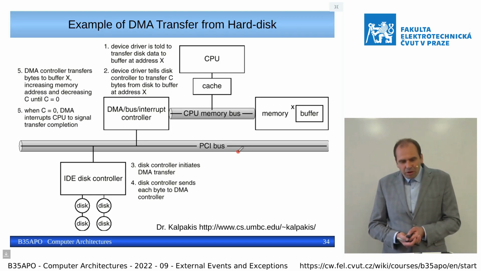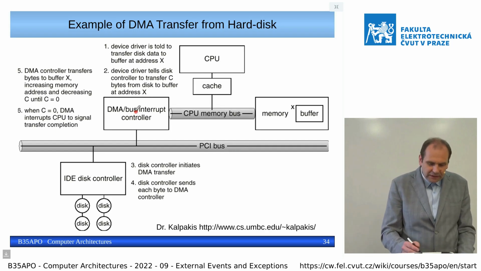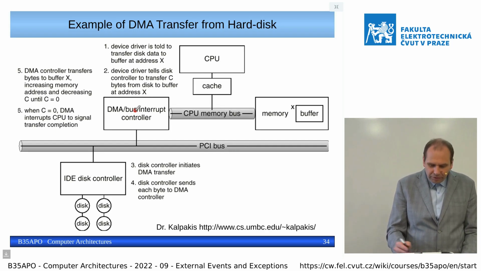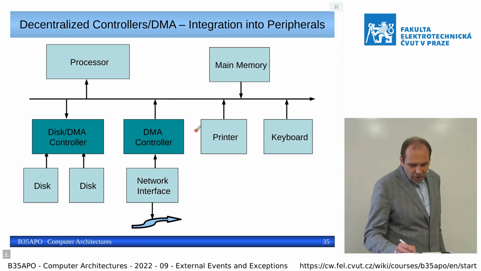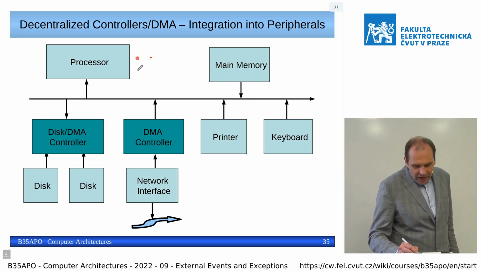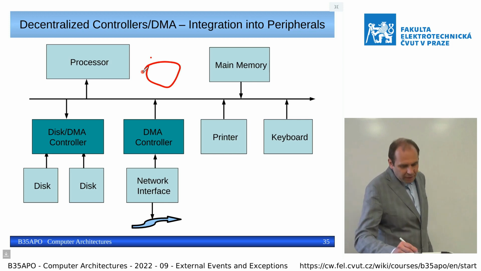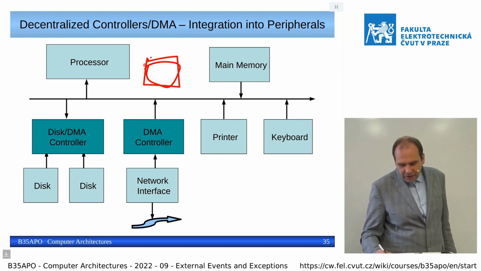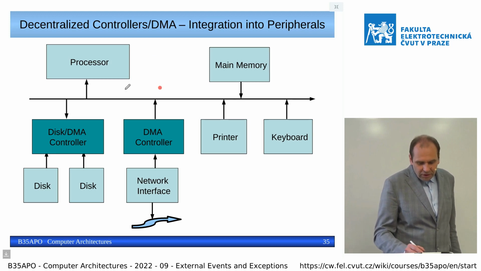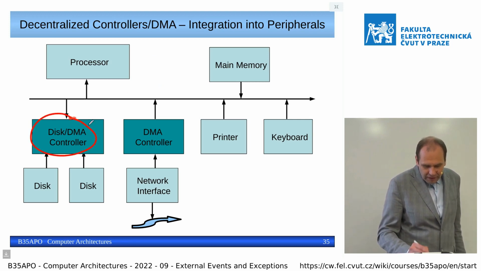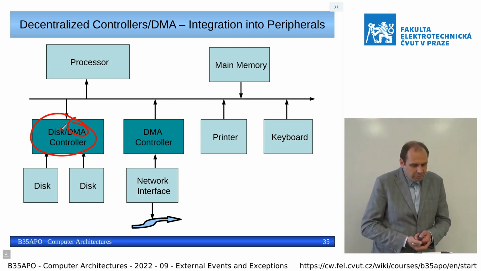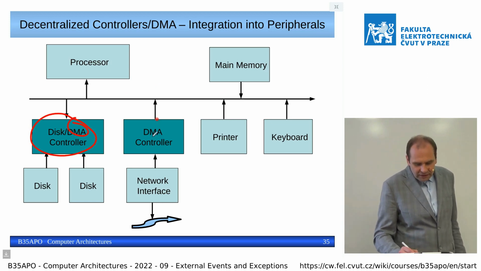And it can be even more complex if we have multiple levels of buses. Exactly what I have shown on the previous one is written in the text, so you can read it yourself. Today, the DMA controllers on the bigger systems are not part of the integration. On the small MCUs, there are usually some DMA channels which are part of the integration of the processor. On the bigger systems, the DMA controllers have moved exactly to the actual disk and network interfaces and so on.